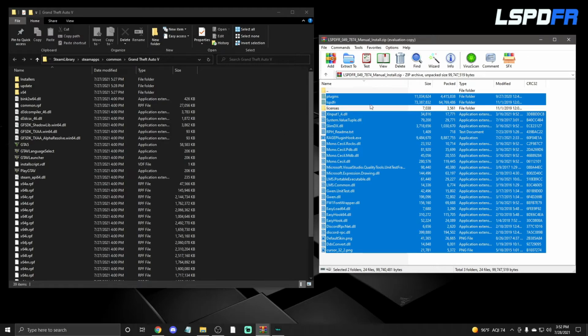Once you've got that done, you're going to drag and drop into this buffer zone. If you have something highlighted or you're over top of something like this, you don't want to do that because it's going to mess everything up. Make sure you're in this buffer zone, and then once you're there, just drop it.